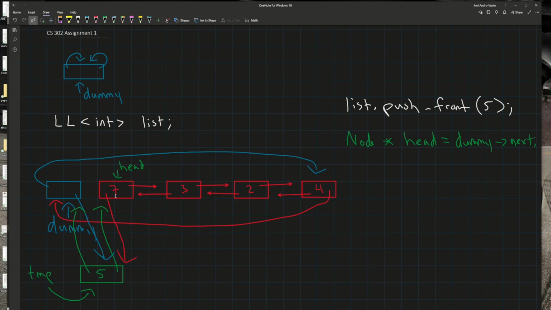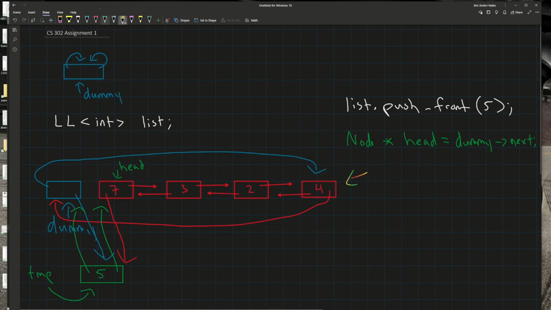This was the case where the list was not empty. So if it's an empty linked list and you do a push front, make sure you handle an edge case. Now the edge case is really this. If you do a push front, then this node will be simultaneously the head and at the same time the tail node. So make sure you're consistent. Because remember, in this case right here, the tail node's previous has to point back to dummy.